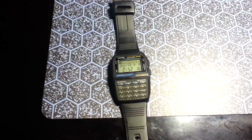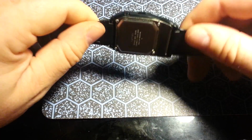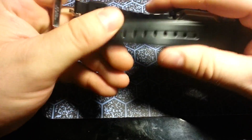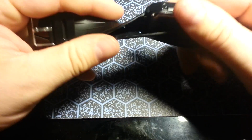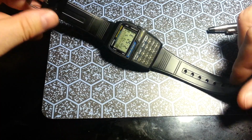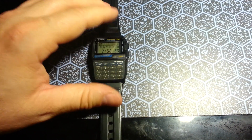Okay, so that's that. Again, great watch. It's still very much worth the $109 as far as I'm concerned. This is not an original band, by the way. I do like it, but I wish it would have come with the original. I was told that it looked like it was barely used, but anyways, that's fine.